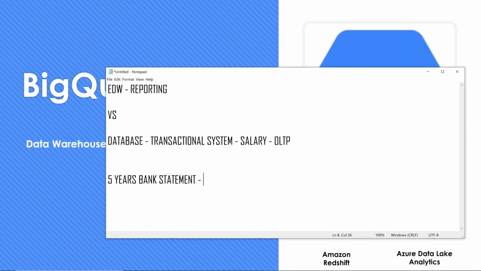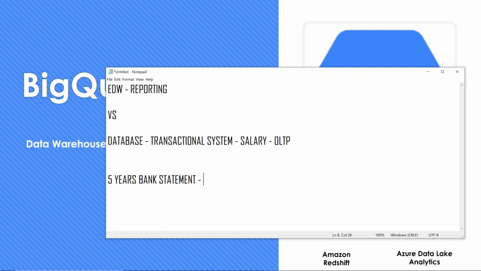The reason is simple. Technically, this data is not in your relational database. Now if you see your own bank statement, in a month you would have done like 50 transactions. Only one amount would be credited, everything else would be debit, because we get a salary only once in a month. So you're going to pay EMI, you're going to pay your credit card bill. You will have 50 such transactions in a month, and in a year it's going to be huge. And that's only for one person.